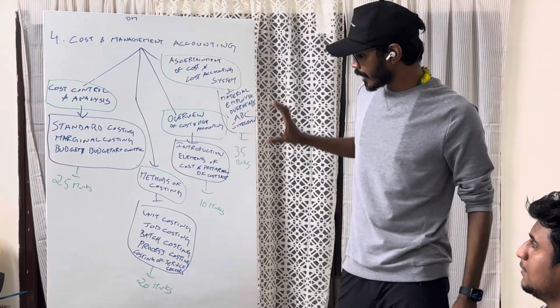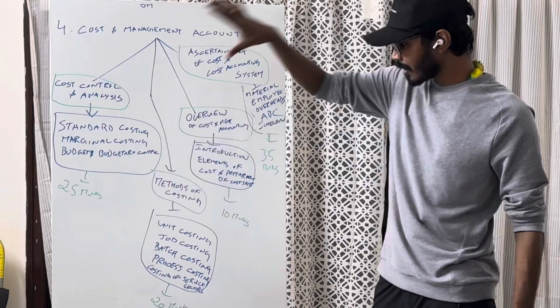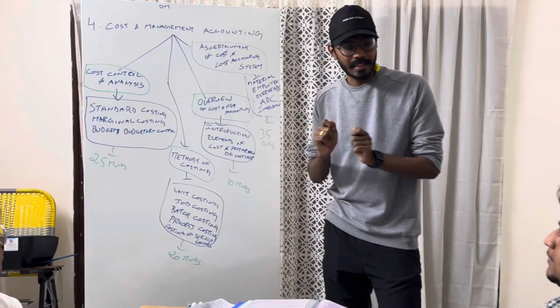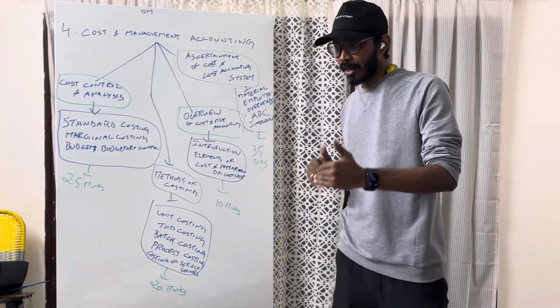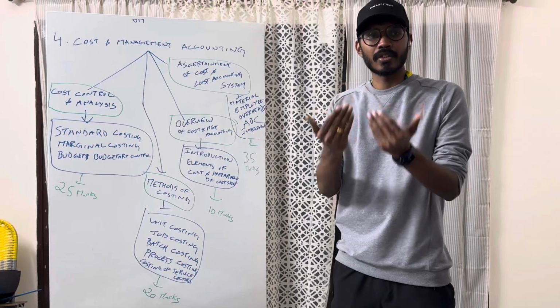The risk can be taken in the remaining 35 marks, which could be a combination of this, or this alone, but you should be able to clearly attempt and handle at least 70 marks. One day before the exam, your efficiency cannot be improved significantly, so leverage on your strength.